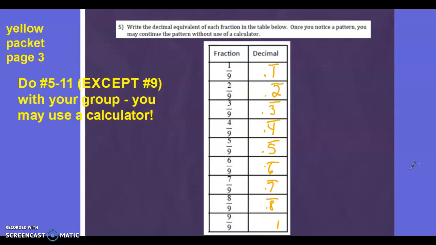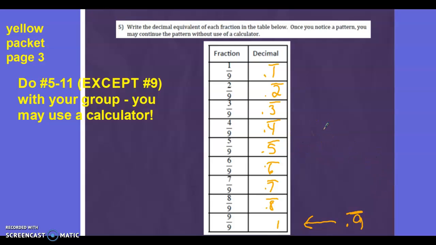So you can look at my screen to see what answers I have here, and hopefully you found a pattern as you were kind of going down the chart. 1/9 is 0.1 repeating, 2/9 is 0.2 repeating, 3/9 is 0.3 repeating, and so on. Hopefully you got to the bottom, and when it said 9 over 9, you didn't put 0.9 repeating. It is just 1. However, some mathematicians will argue that 0.9 repeating is the same thing as 1, but that's a subject for another day.